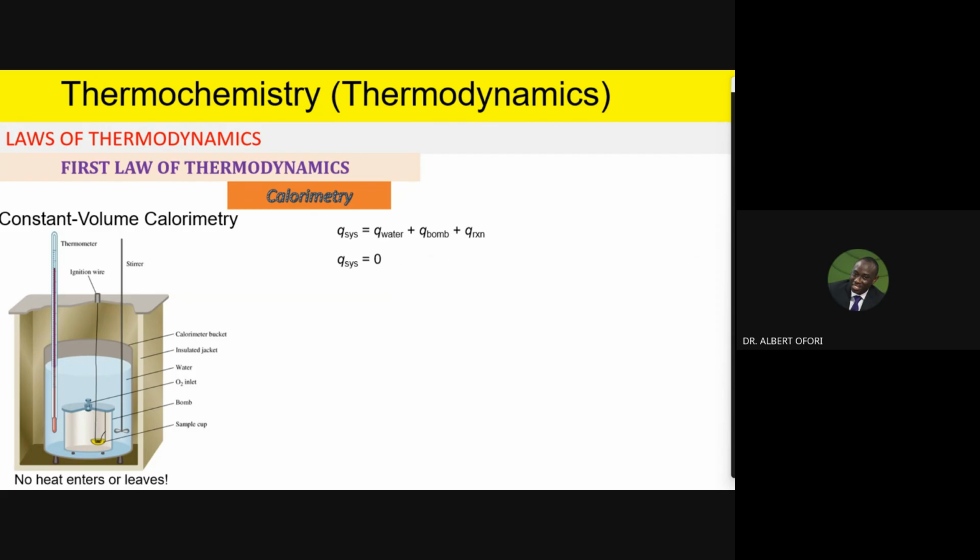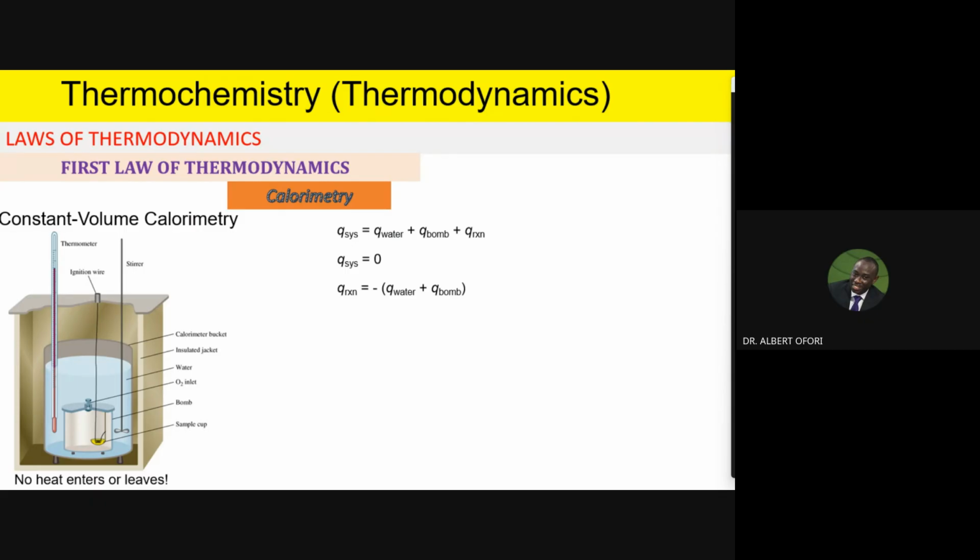Now, if there's no heat exchange between the system and the surroundings, just as in the first case, what it means is that whatever the bomb is bringing in is just going to be the same as whatever is going on with the other ones. So for example, if I want the heat of the reaction, basically the heat loss should be the same as the heat gained by the water and that of the metal, in this case, the bomb. If I want the heat of the bomb, the heat of the water should be equal to the reverse of the reaction and that of the bomb.